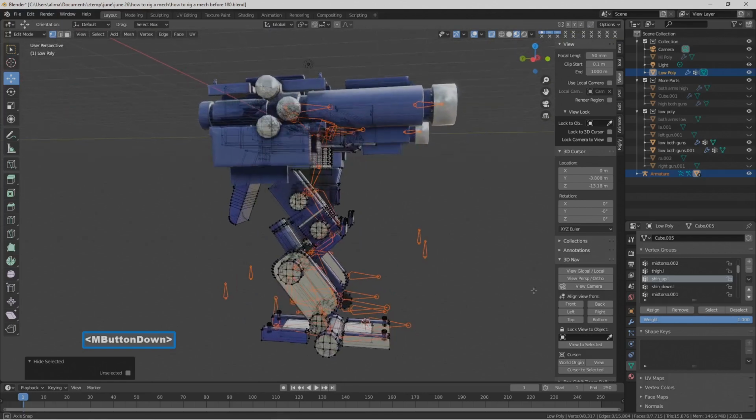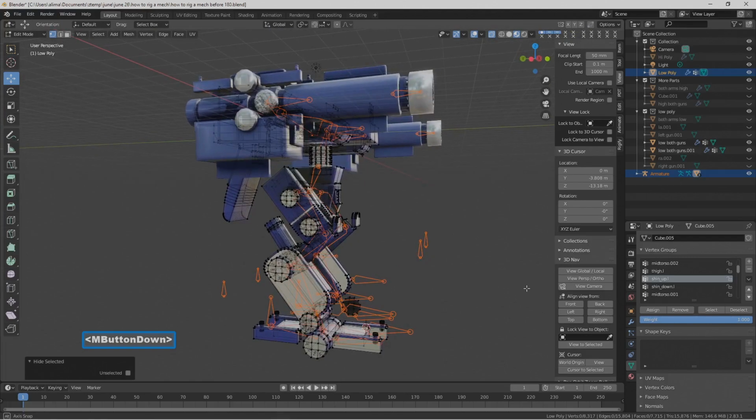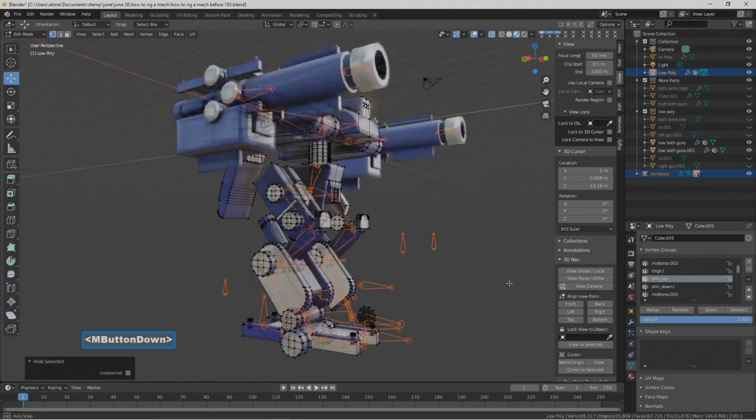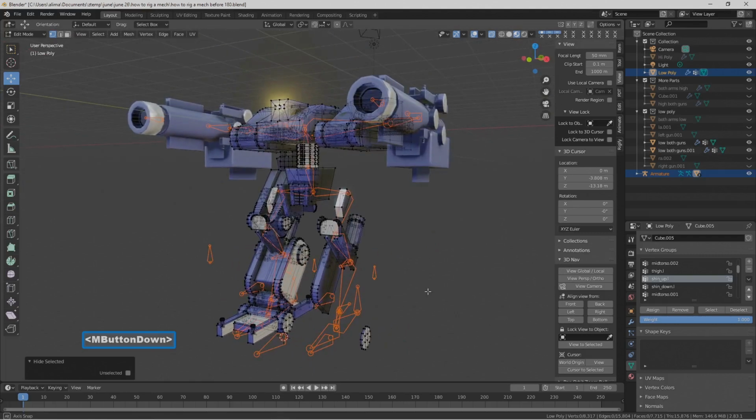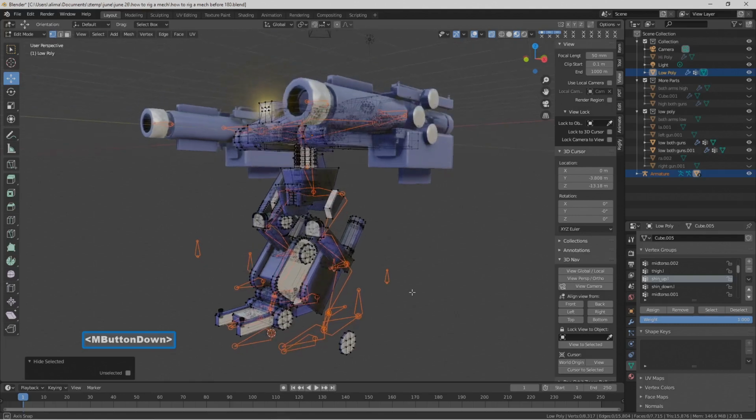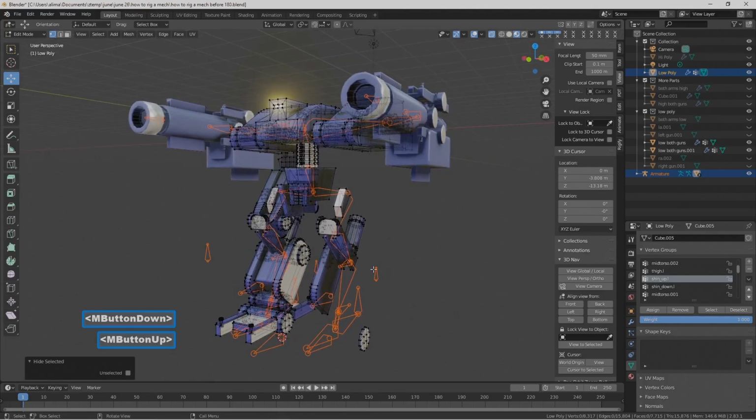So basically, as I'm looking at this, I'm thinking how this would look as this is animated if I leave this connected to this.